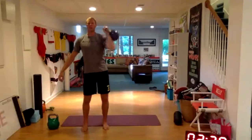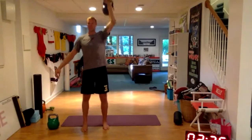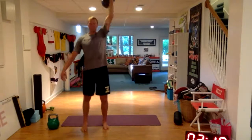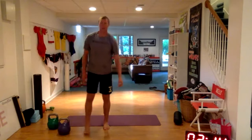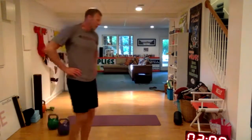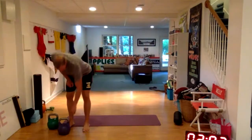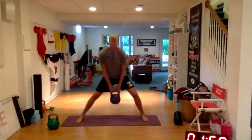Thirty seconds left. Ten seconds until lateral squats. 3 seconds, 2, 1. Here we go, 10 lateral squats each side. Last time through.